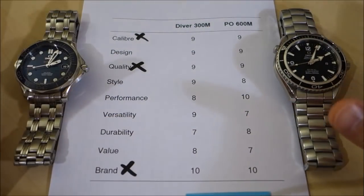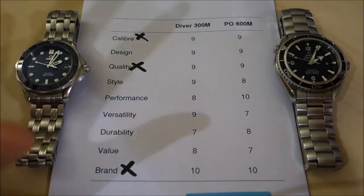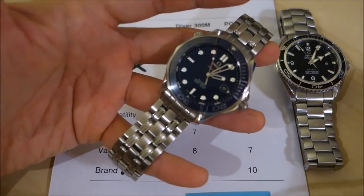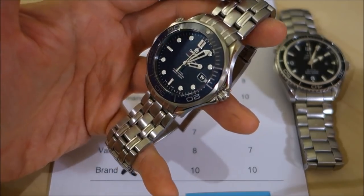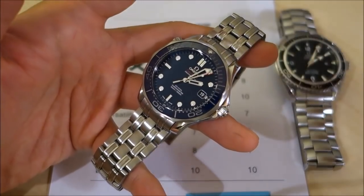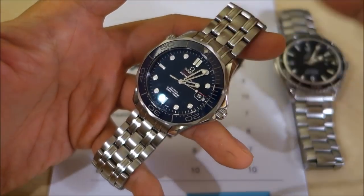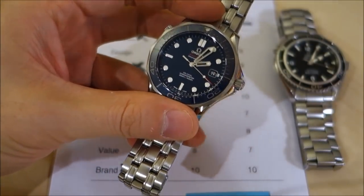Now, I think they're both awesome. They've both been on screen with James Bond. They just have that extra X factor that's beyond many watches. But I've given a slight edge to this because this one is just a little bit more well known. I think more recognized. It's one of the best selling models for Omega, at least the previous model that was on screen with Pierce Brosnan. I hear that was one of the best selling models ever. So X factor wise, I've chosen to give a slight edge to the Diver 300M.